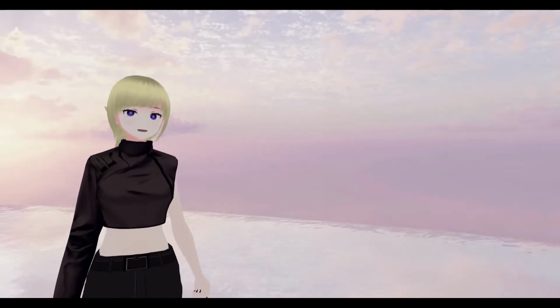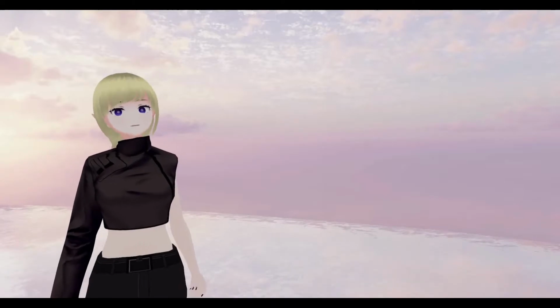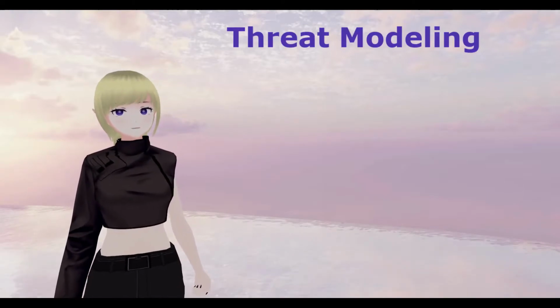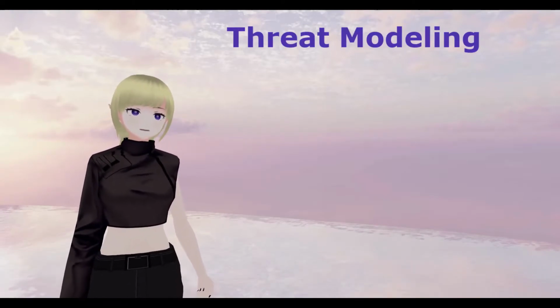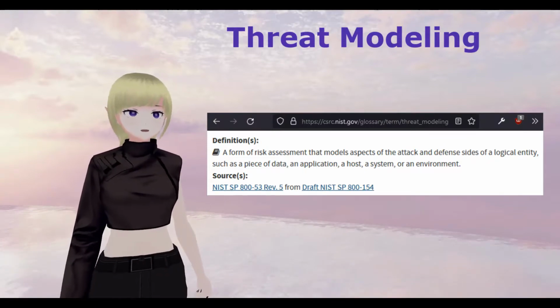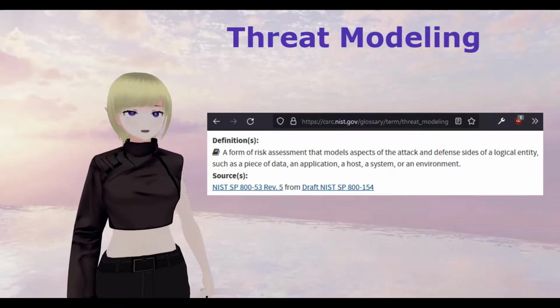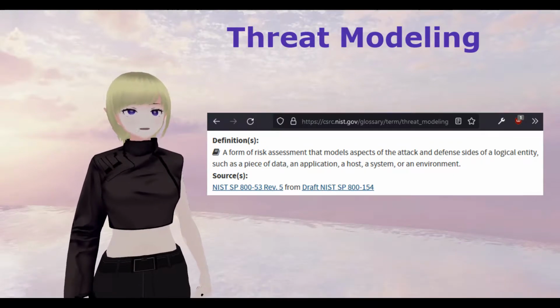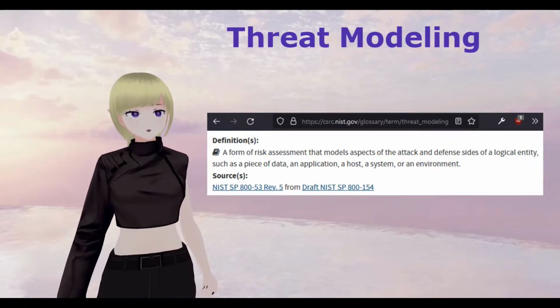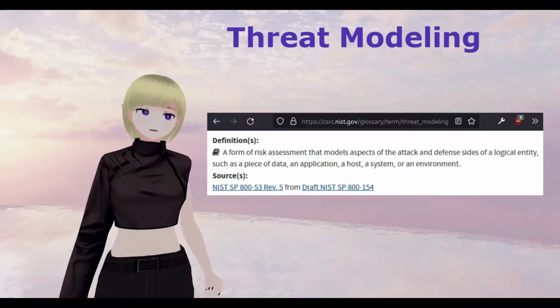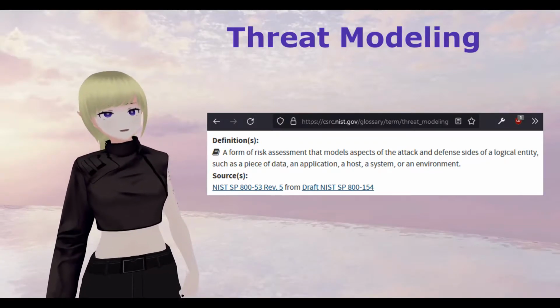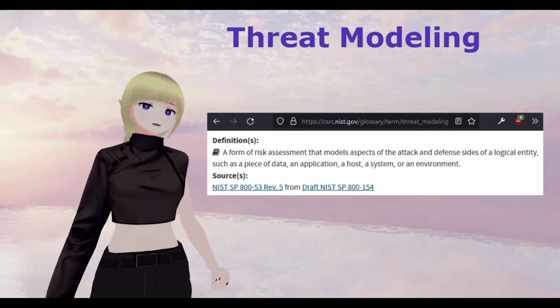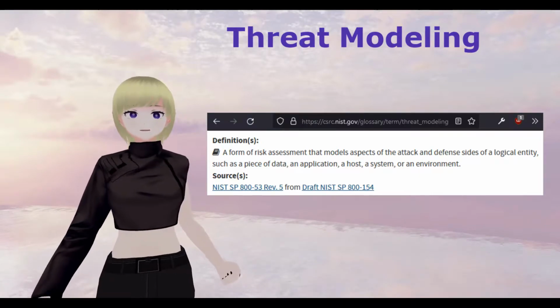So let's talk about how we think about threats, or in the security industry, what we call threat modeling. Threat modeling is basically just sitting down, making a list of all of the possible threats that could impact you, figuring out which threats pose the most risk to you, which threats are the most likely to happen, and deciding which threats you want to prioritize versus which ones you don't really care about as much because you don't think that they're as likely to happen.